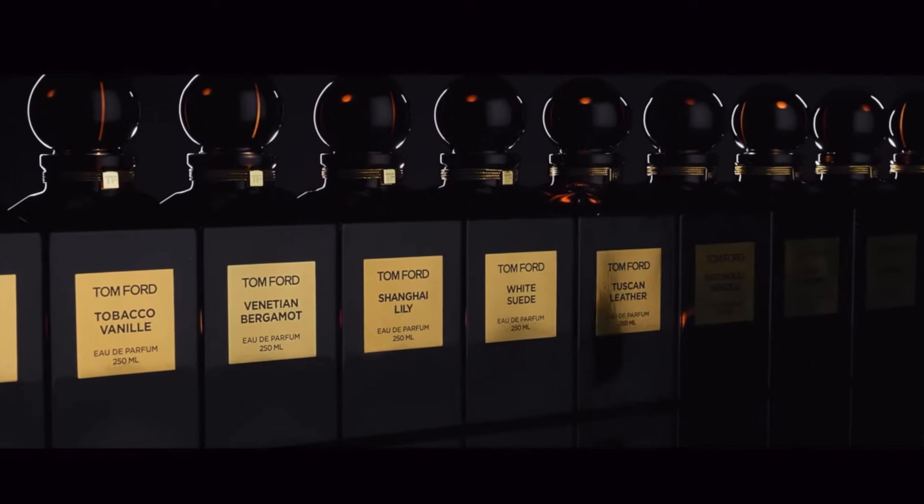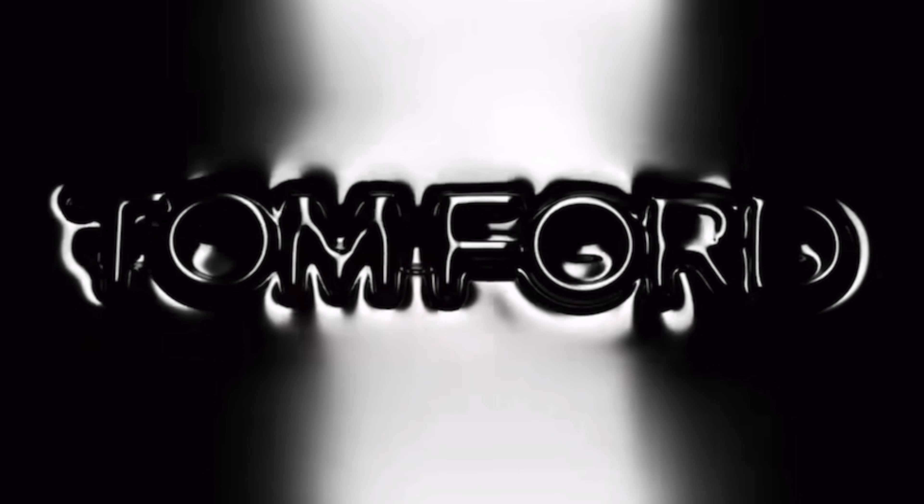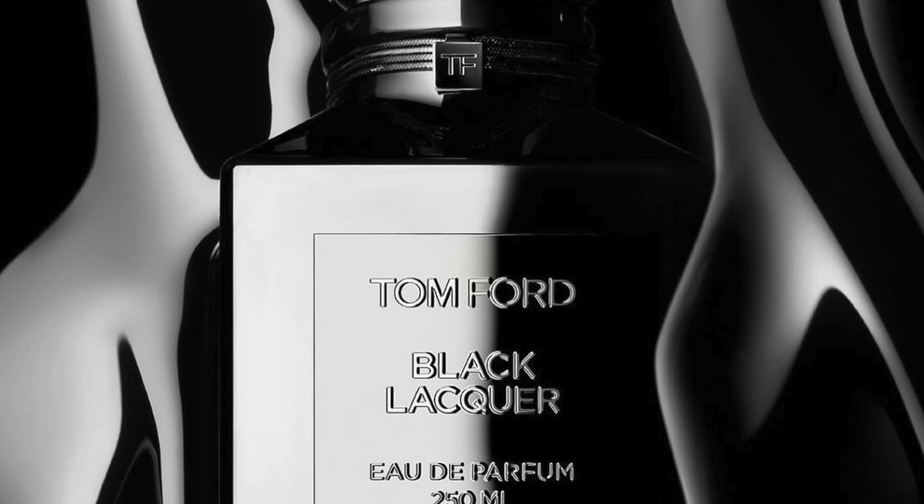This is for people who want a Tom Ford fragrance reminiscent of the good old days of Tom Ford, where every single fragrance they released was a hit. In my opinion, this is a giant hit and a huge W because it's potent, it's dark, it's deep, it's mysterious. It can be off-putting for some, but for the people who really like it, they will really like it. It's fairly strong — you're going to smell the fragrance around yourself for a few hours — and the combination of notes and accords really stick together very well, giving you this dark resinous mysterious woody scent profile which is very intoxicating, intense, and super interesting.